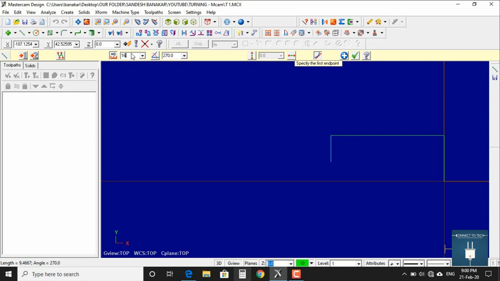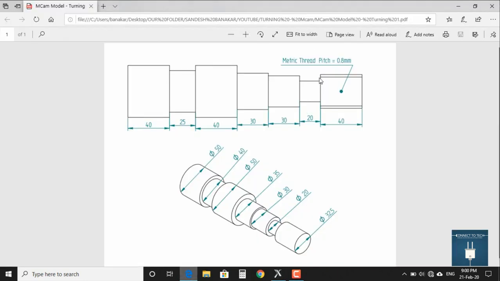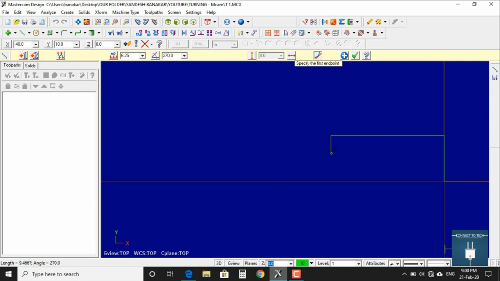It was 16.25 minus half of 20, which is 10. So I'll just hit enter. That is 6.25, 270 degrees. That comes down. Then I have to travel 20 to my left. That remains the same. So I'll hit here, go to a certain distance, and I'll hit 20.